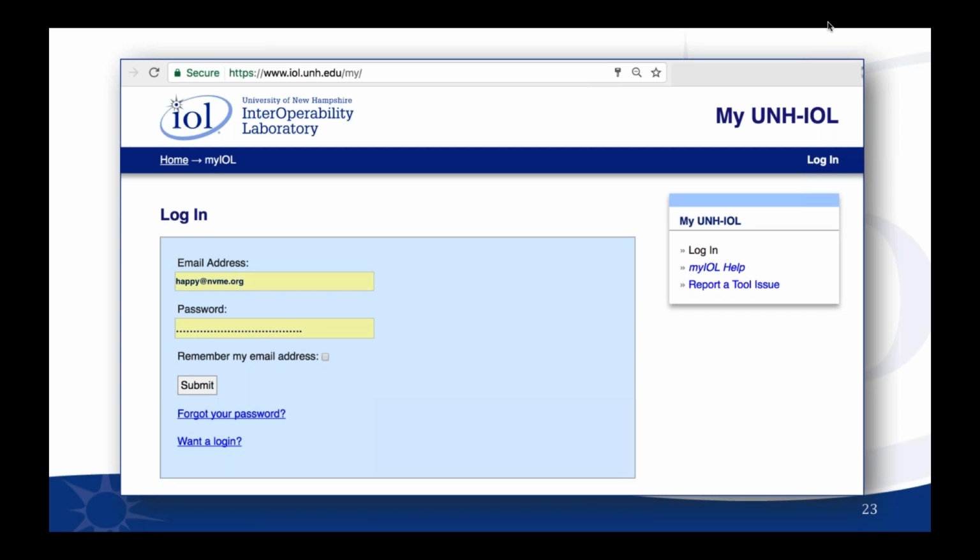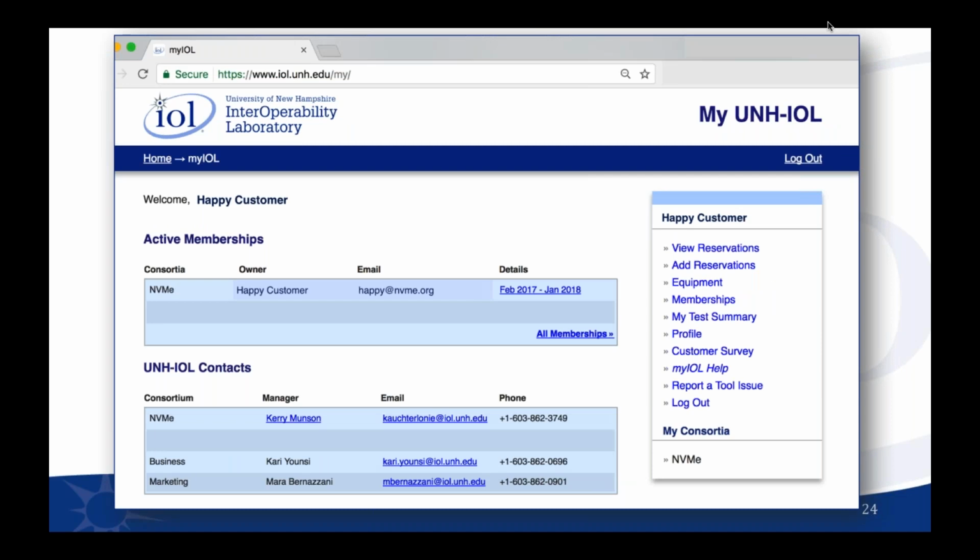All the folks that are members of our test service should have a login to the UNH-IOL MyIOL site, and so we've recently added a feature there to help you report bugs and issues found in our software to us. So I'll just do a little walkthrough here, and maybe next time you find an issue or bug you want to report, you'll be able to do this. But like I said, everybody should have a login to our site. You can find that from our homepage to log in. Once you log in, it'll bring you to a page that looks like this.